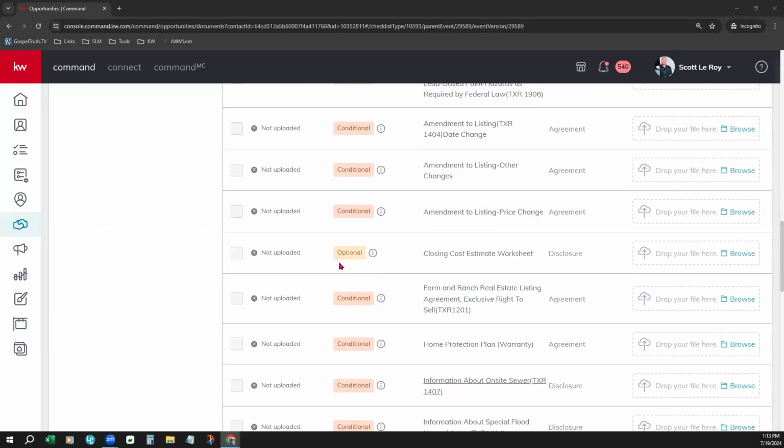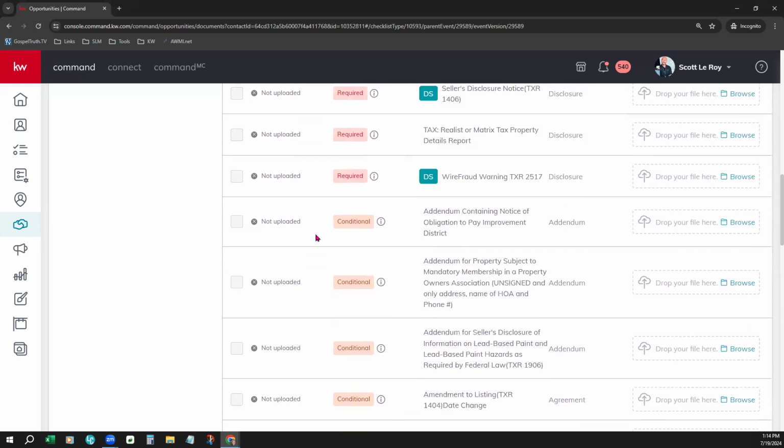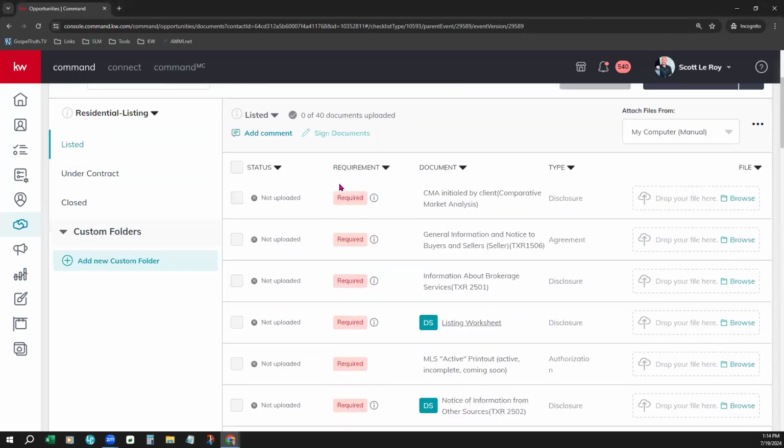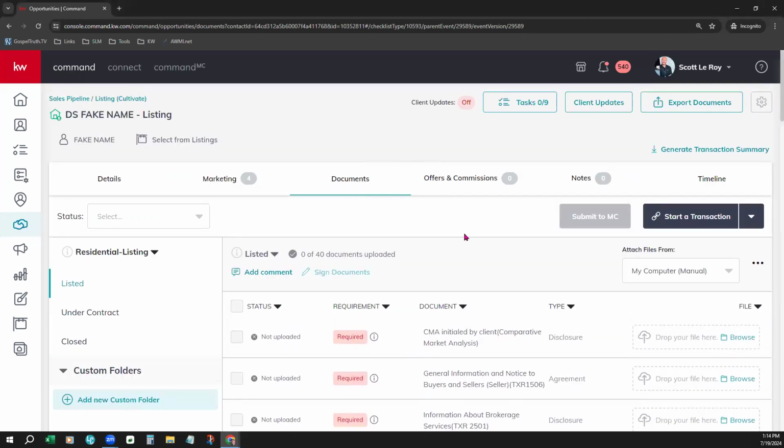And there should be an optional. There's an optional right here, and it gives you those form names and lets you know if they're not uploaded or submitted for review. It lets you know the status over here on the left. So that's kind of a guide for your documents so that you'll know what you need for your particular market center. Remember, it's different for every market center. So don't be alarmed if your screen looks different than mine at this point.